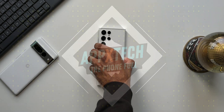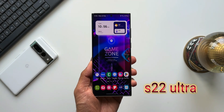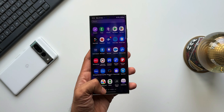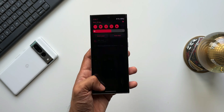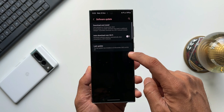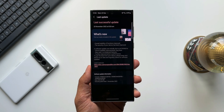Samsung has just started rolling out a brand new update for its Galaxy S22 series. I have the S22 Ultra Snapdragon variant here, and this update is going to be really important because it's the first update we've received after the One UI 5.0 major Android upgrade. Many of us are facing one issue or another after this major upgrade to Android 13 — there are frame drops, some niggles in the UI, and some stability issues as well, so this update should fix all of them.